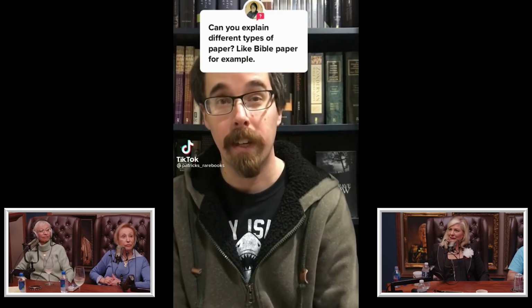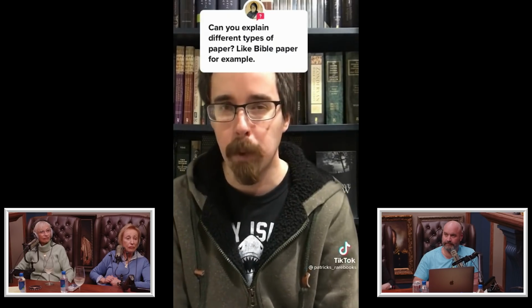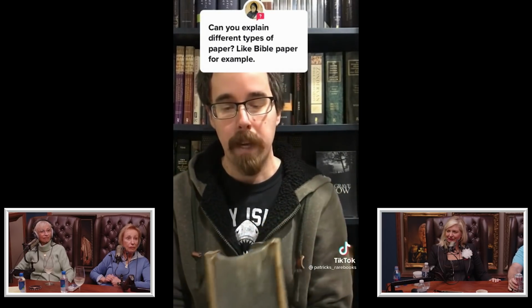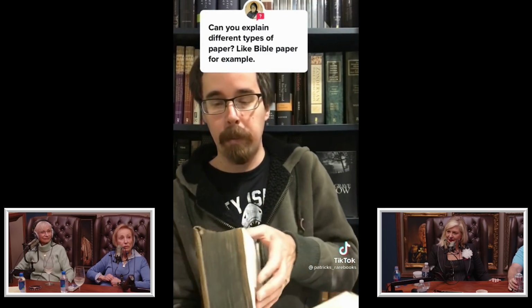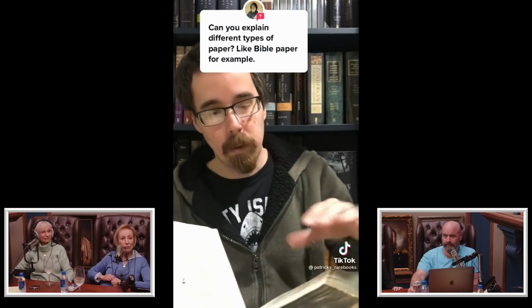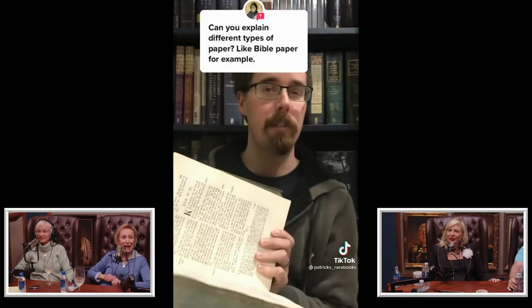So glad somebody asked this question about paper types, and particularly so-called Bible paper, which is a term that pretty much makes me want to vomit. Okay, paper used to be rag paper. It was made with most often a cotton or potentially hemp blend, and it could be really crispy, or it could actually be quite supple and flimsy. And if you look at it, you can see the texture within that paper that declares it as rag paper.